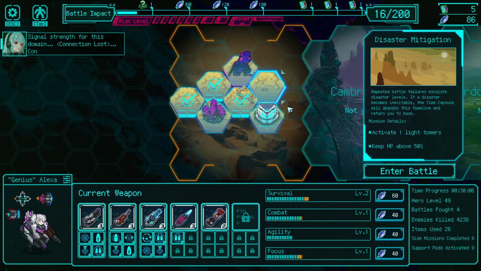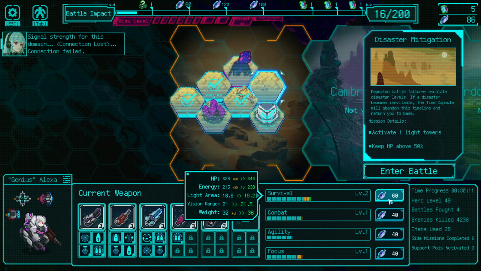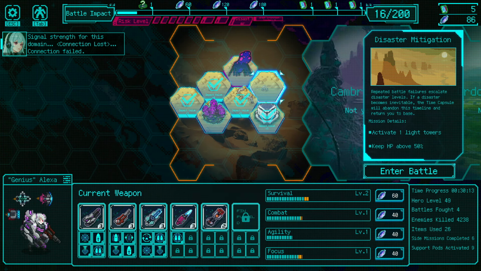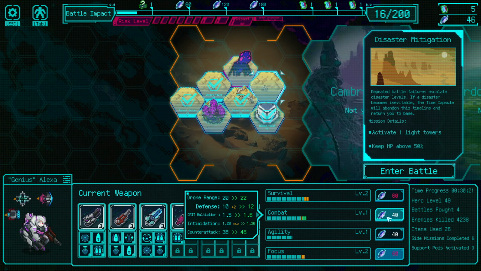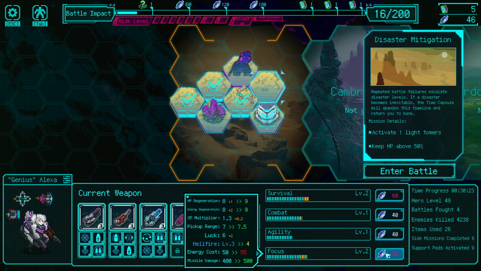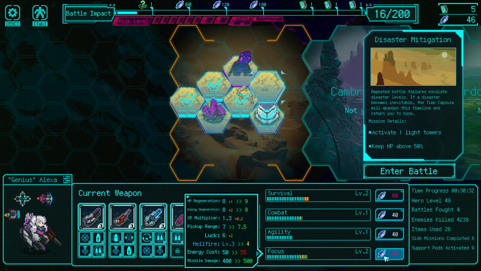Okay, so we completed that. Let's upgrade. Which one's gonna give me the energy? This one gives me more energy. Which one's gonna give me the energy regeneration? This one. So let's do focus. And then I'll probably save up and do another focus. Oh, this looks like it's gonna be hellfire. Is that my special? Yeah, I think that is.